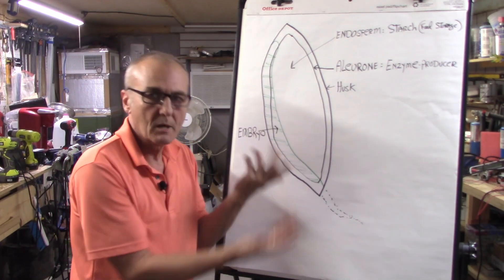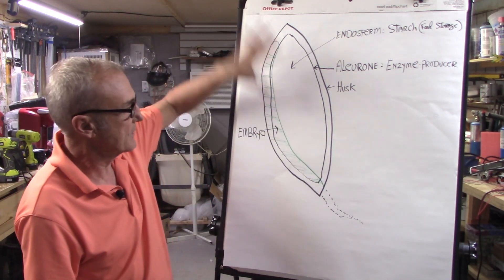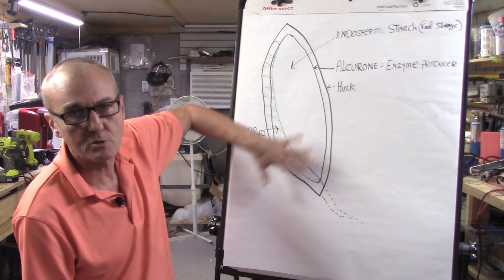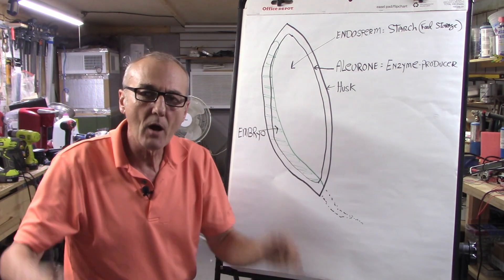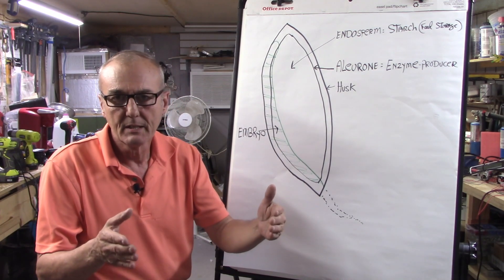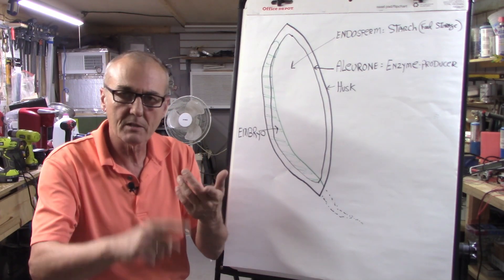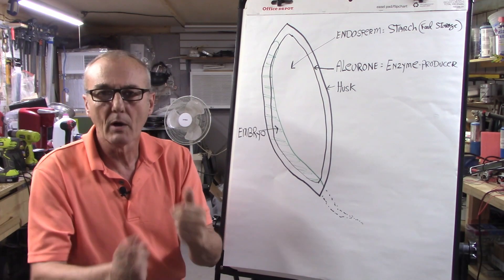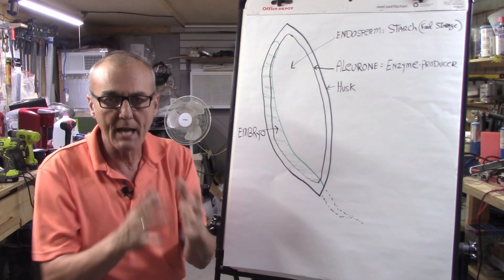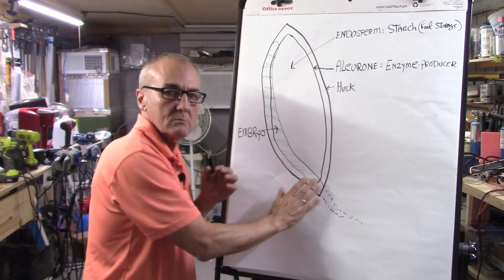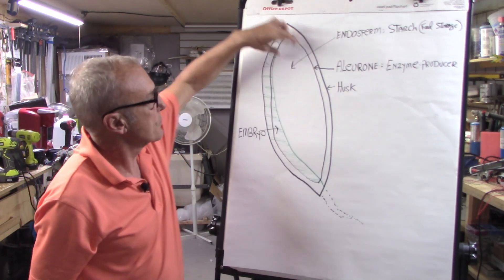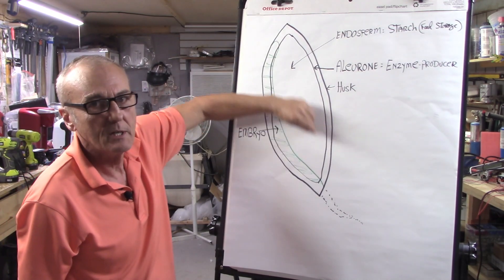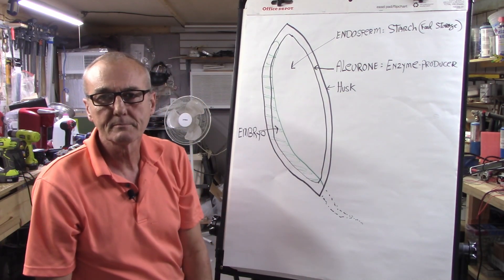This is my picture I drew of a grain, a piece of grain. This is actually very similar to a piece of six row barley. Now each grain of course, the picture is going to look a little bit different because things are rearranged in different grains, that's all. But they all have some very similar basic characteristics, and that is an endosperm, an embryo, a husk, and the alurone. Here's what a piece of grain sliced in half is going to look like. You'll have the endosperm, which is all of this material in here. Now this is the food storage for the grain, the food storage. It's full of starches, proteins and minerals, carbohydrates.